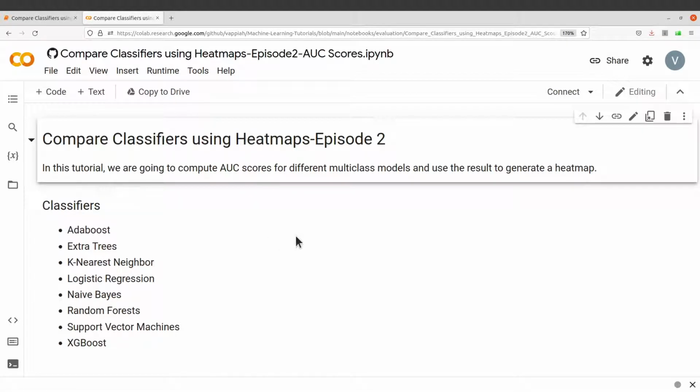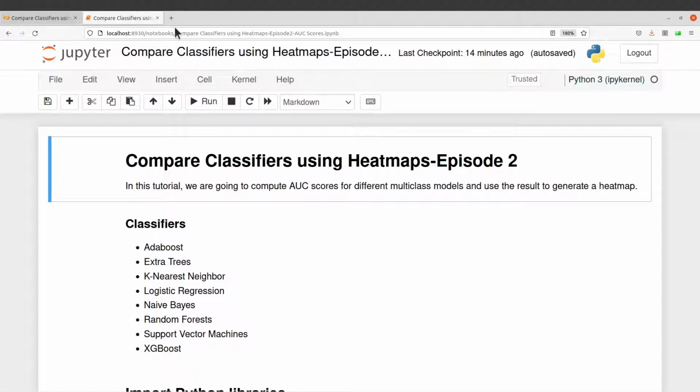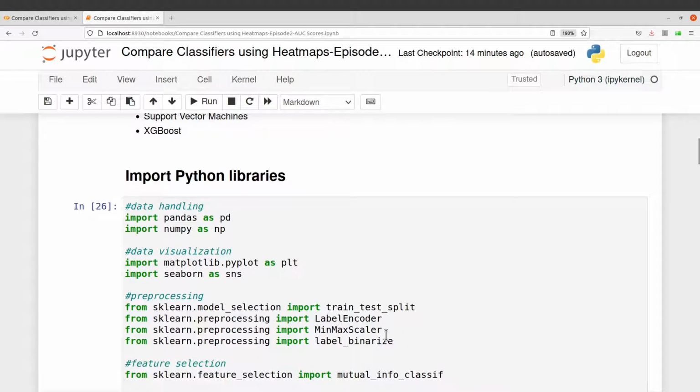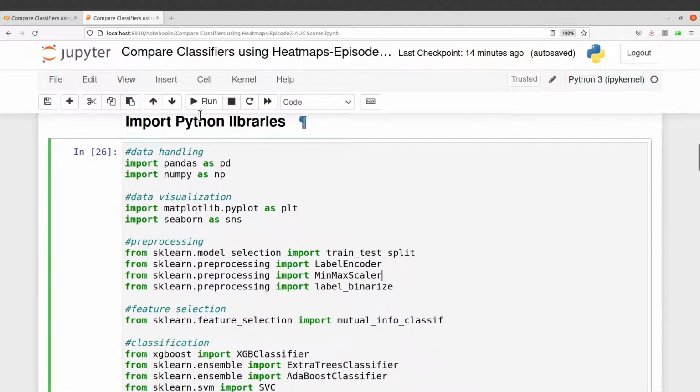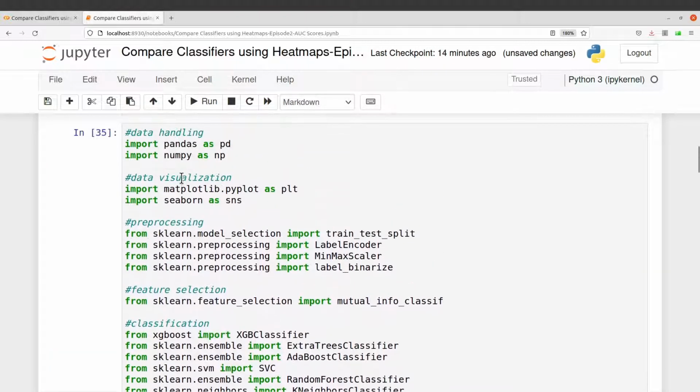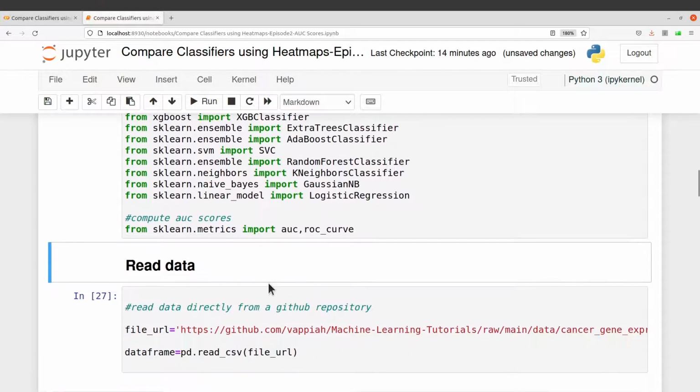You need to make sure you have signed into your Google account, otherwise you may not be able to run this notebook. So take note. I will switch to my notebook here. We will begin by importing our libraries. So I will use this cell to help me do that. There are comments here to let you know what each group of codes will do.